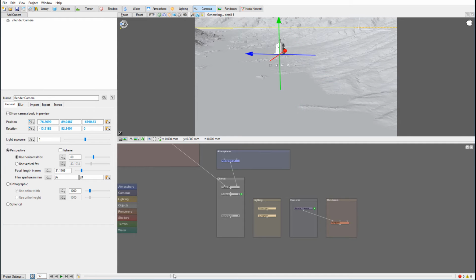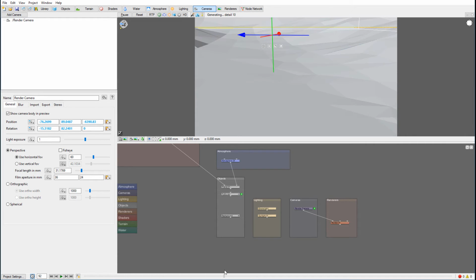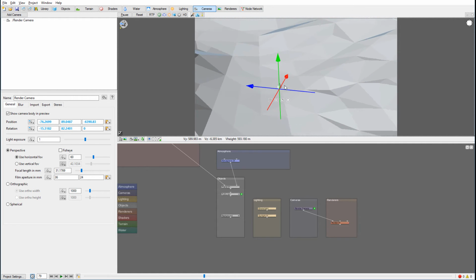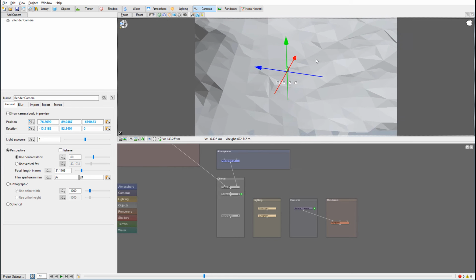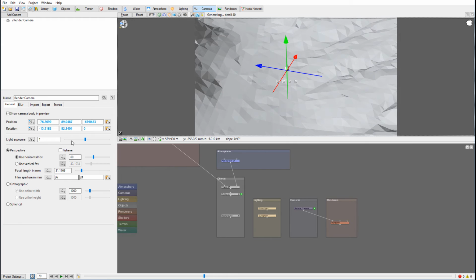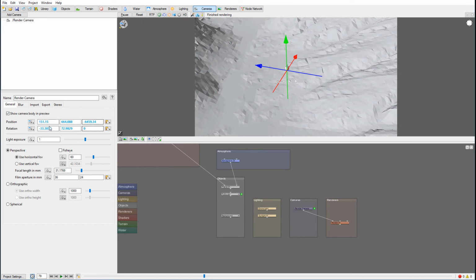Okay, let's go to next. And I notice, whoa, look at that. It's gone way underground. So my model, I will need to adjust. And let's go to this point, and we'll just look the camera down there. Okay, so we'll set our camera.